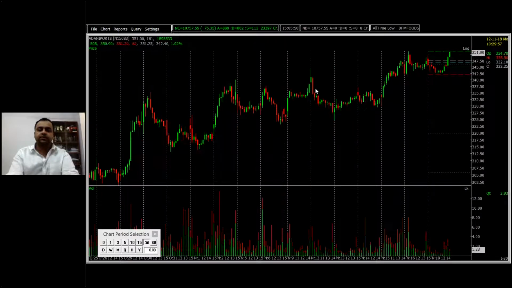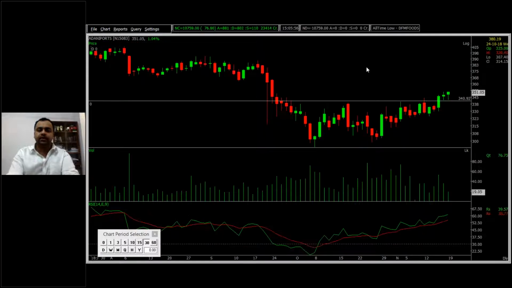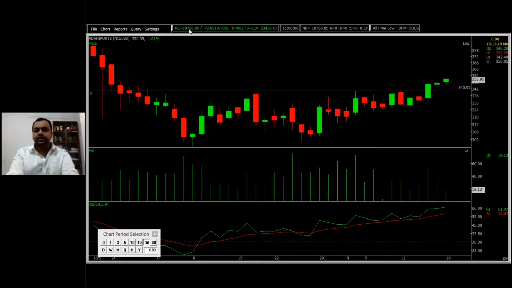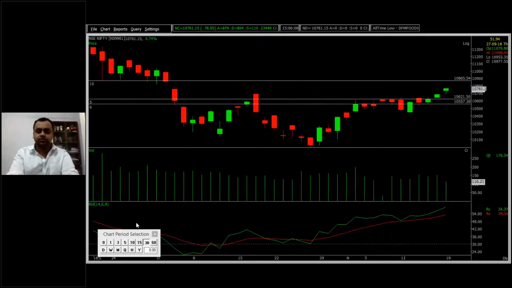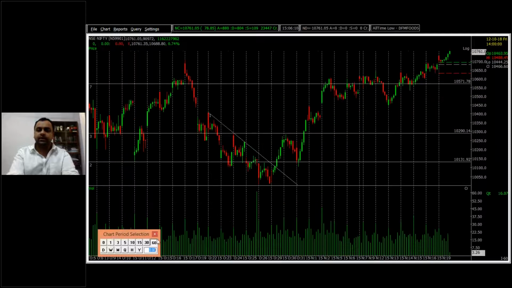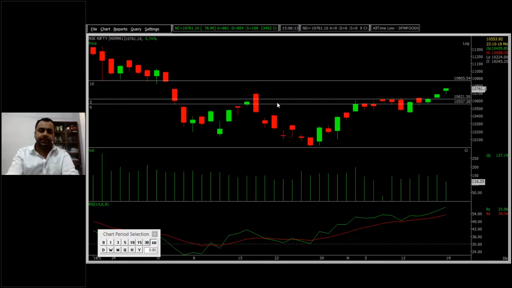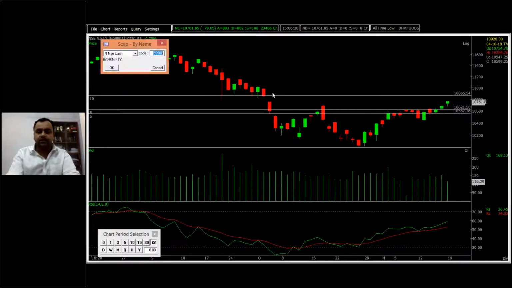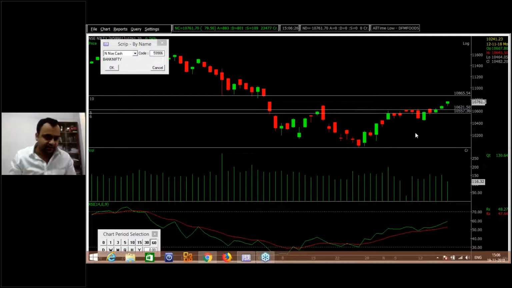We saw that initially there was a false move over here, but then either you buy the breakouts or you buy the dips. Either strategy is a good way to trade the markets if you have identified an uptrend. And definitely the rest will be according to the strategy you choose. That is more important. More than anything else, the strategy is important. Today we have broken this area and gone 50 points higher. It is expected to go higher, but there's a probability, and the area which we are approaching is very interesting.